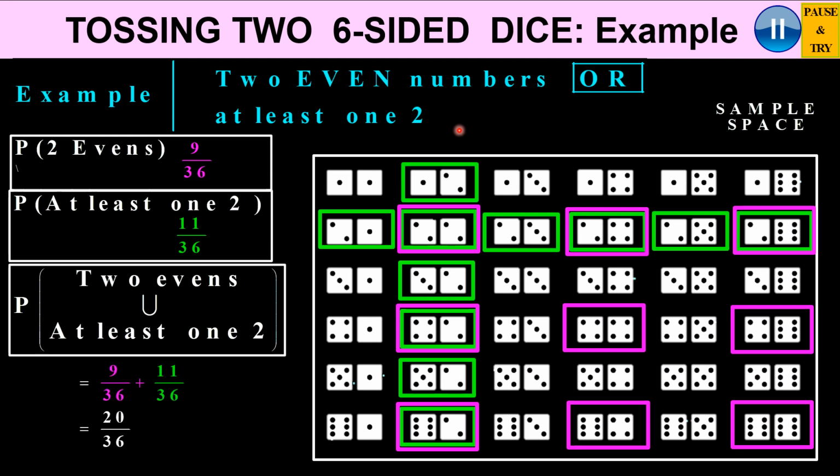Okay. Now, if I take 9 over 36 plus 11 over 36 giving me 20 over 36, that is not correct. Because if we look at the sample space and the way I've done the shading, there are cases here where I've got a duplication. You see? There I've got, that appears twice because it appears with the green and with the magenta. That one is there, and that one there, that one there. So it's actually 5 duplications there. So that is not correct.